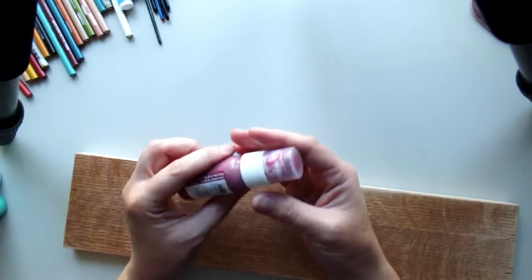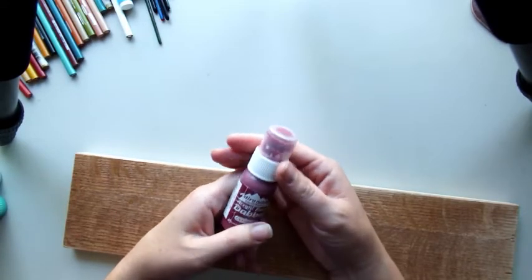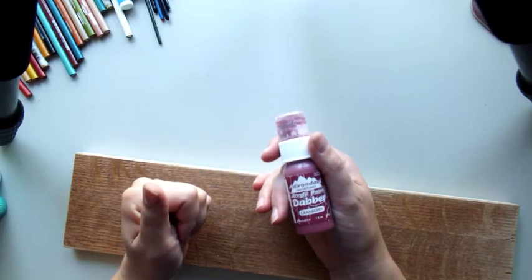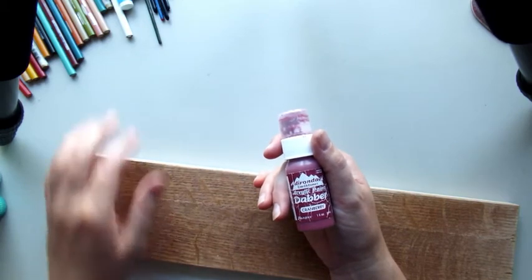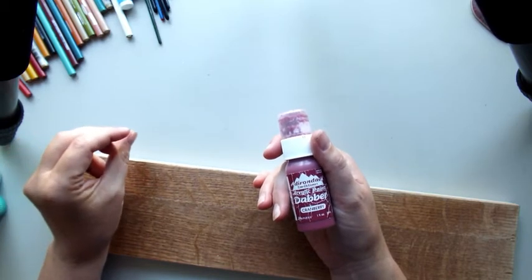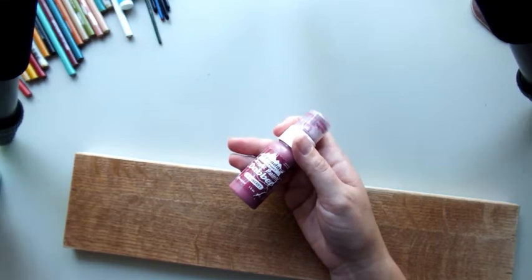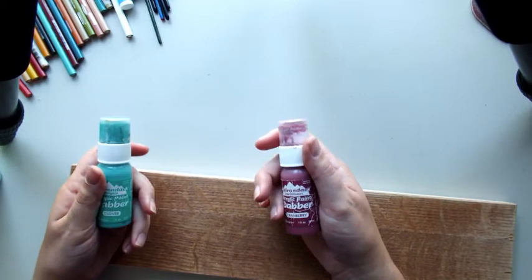The Dabber Tops are a Ranger thing, I think a couple dollars. I think they'll fit on top of the Blick ones. One of the craft paints at Michaels is matte — just make sure it's matte. If it's glossy, the colored pencils are not going to stick to it. You can put a clear gesso over it, but when you use the colored pencils, sometimes the gesso tends to flake off, which is kind of a pain. I would try it on some paper first and see how it goes.